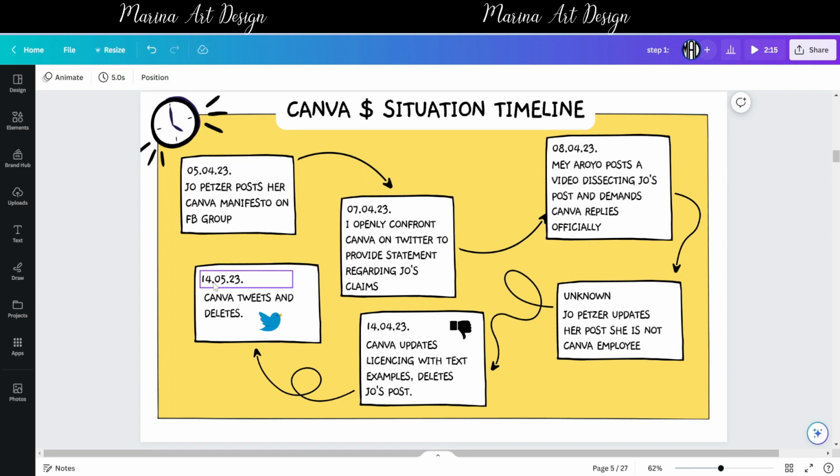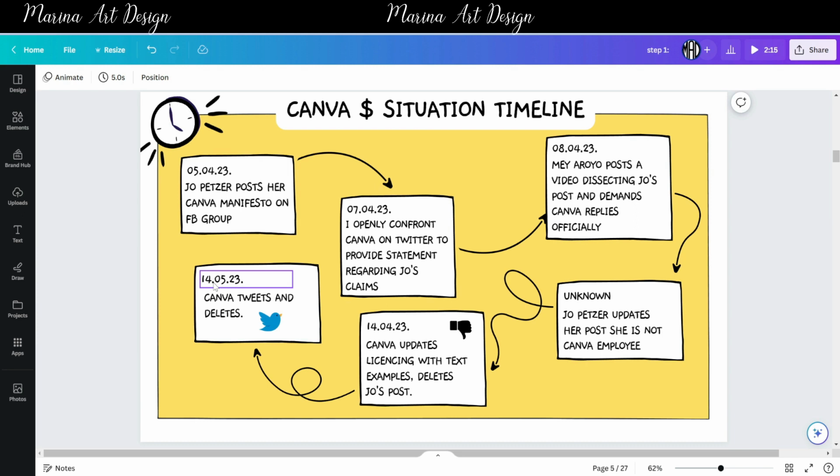And my question here is, if I'm a Canva subscriber and I'm asking you to tell me the legal rights I have as a Canva subscriber, how I can use Canva, and you reply to me with a set of rules, and I ask you, can I share these rules, and you do not reply, what does that mean?